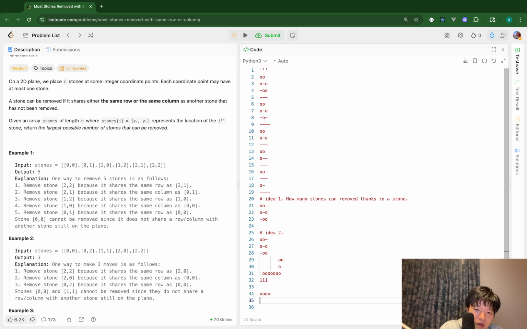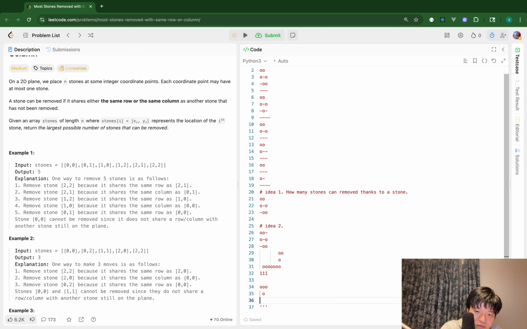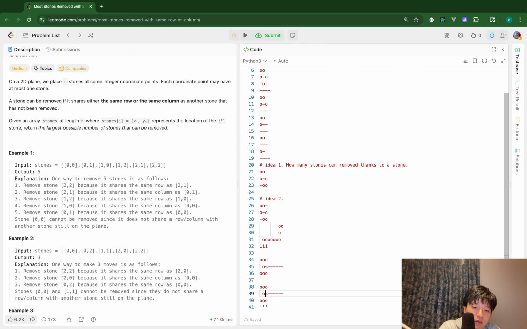For example, if it is like this and I decide to start from here, I can traverse 1, then 2, 3, 4, also 5, 6, 7. So I remove them in the reversed order.